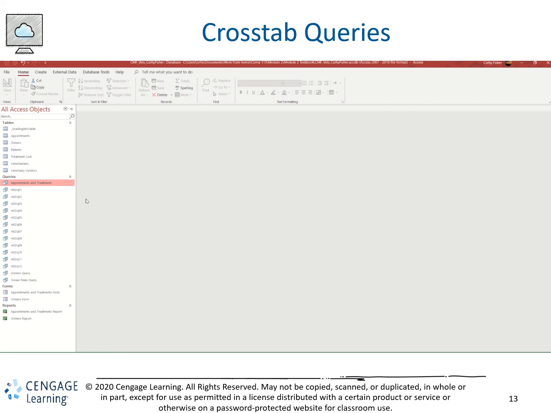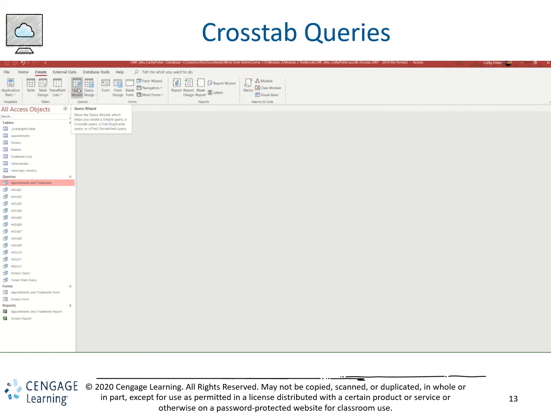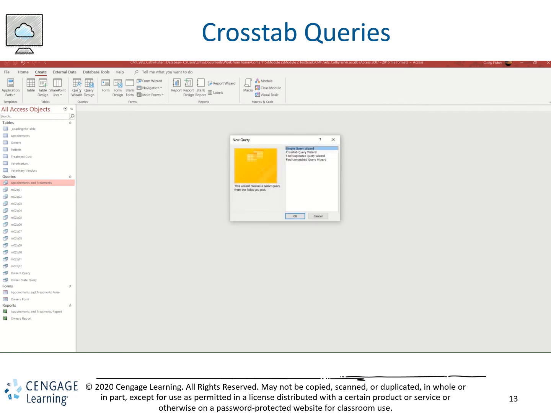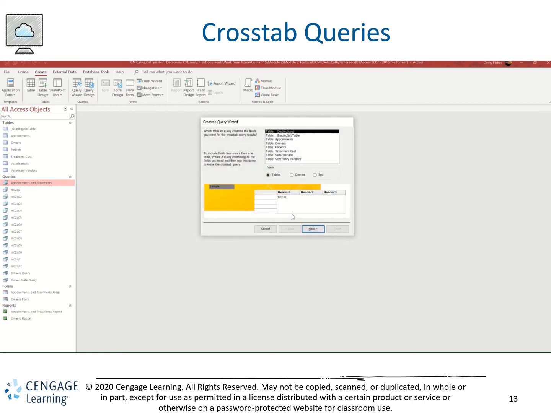So I'm going to go into Create, and into the query wizard this time. I want to create a crosstab query, so I'll select crosstab query and say OK.